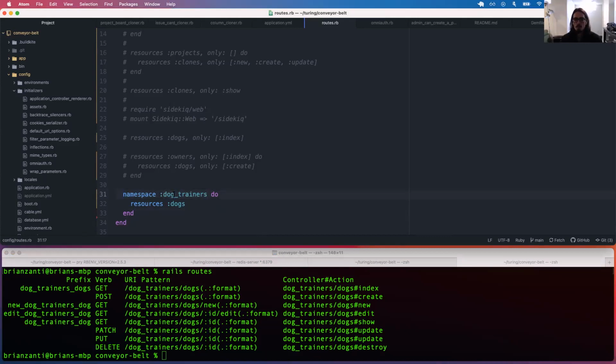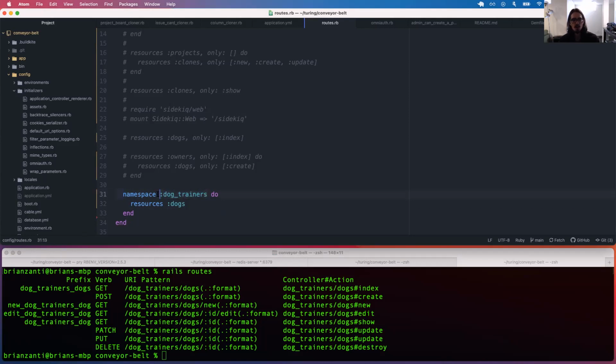I'll say this: when we're using the resources syntax, that typically represents a resource in our database, in our application. In this case, dog trainers isn't necessarily a resource. We're not storing dog trainers. We are organizing it to say that these controllers deal with the dog trainer functionality.